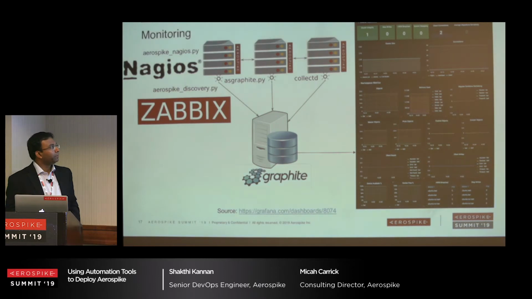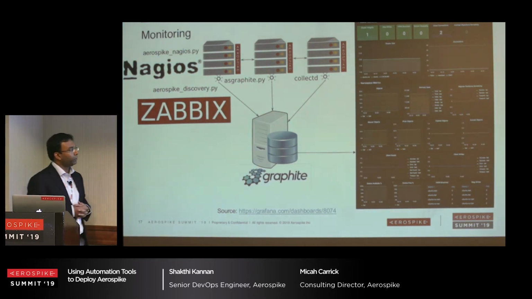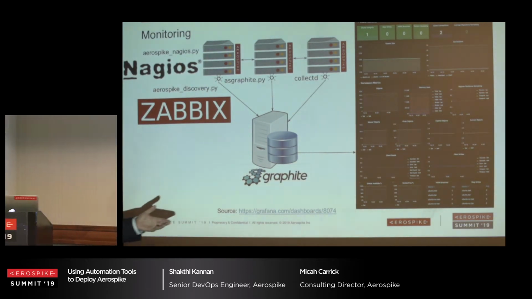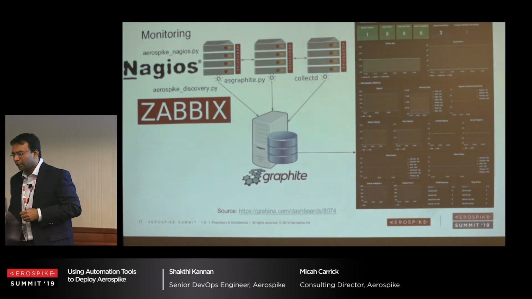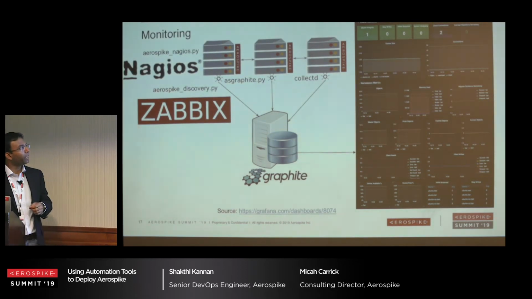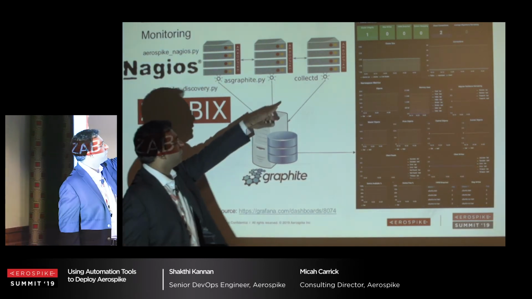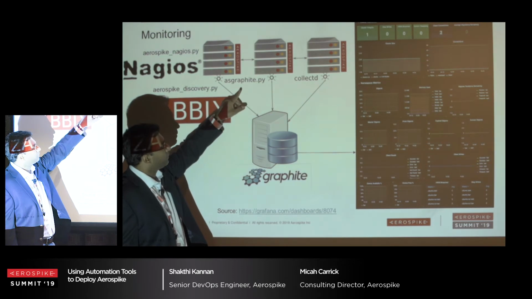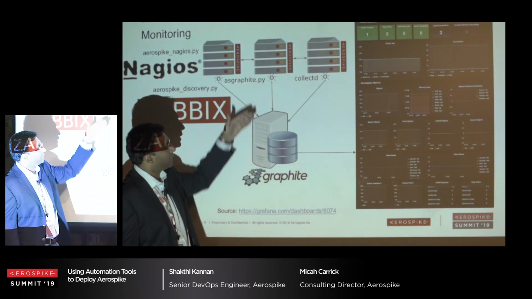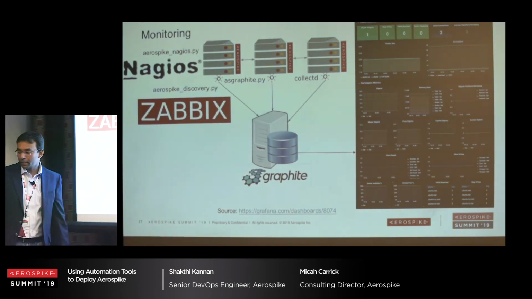So when you set up the monitoring stack, it's important that you go through the same process that you use for the Aerospike machines. So you want to provision nodes for whatever tools that you want to set up, configure them, and make sure that you have the Aerospike logs feeding data into these monitoring stacks. So there are a lot of tools available. You can do collectd or statsd, and then you can use like asgraphite. It's a Python script. Pump the log data into Aerospike, and then you can view the output in Grafana dashboards.